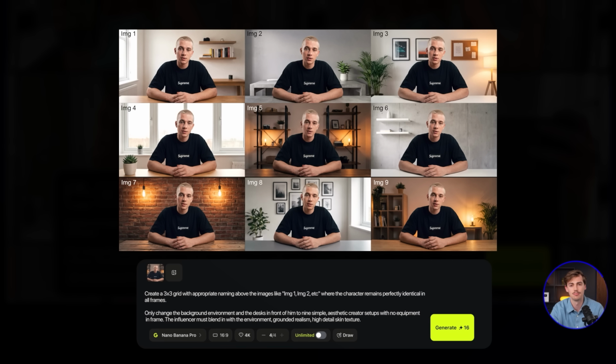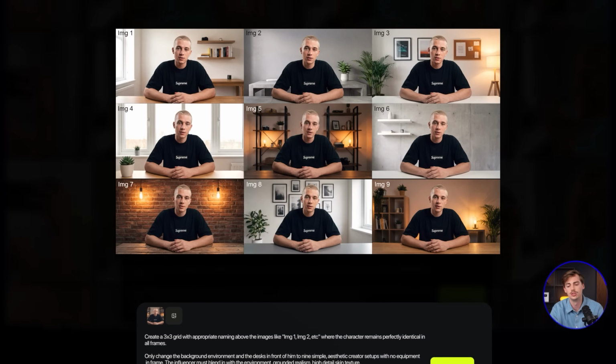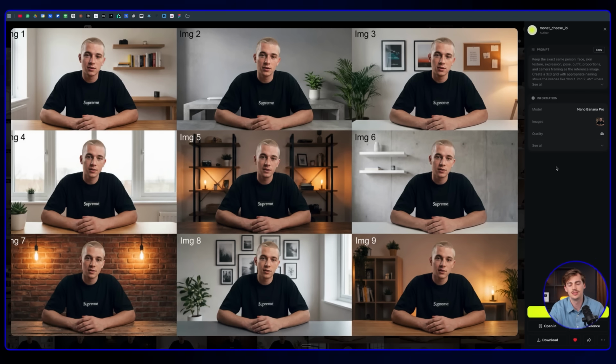So what you do is you copy this prompt, and then we're adding in our image of our character as a reference. Now, what this prompt will do is it will generate like 9 different results with 9 different backgrounds. You can customize this prompt to have the exact backgrounds that you like, and then once you hit generate, you will get a result like this. Inside of one image, you have 9 different results, and as you can see, the lighting matches, the background matches, everything looks good. There might be different ways to do this, but this is just the easiest and the fastest way to do it.